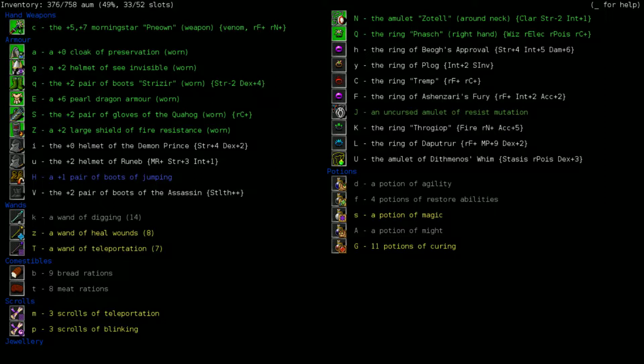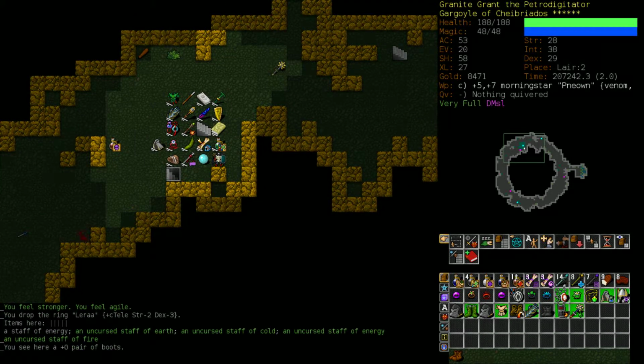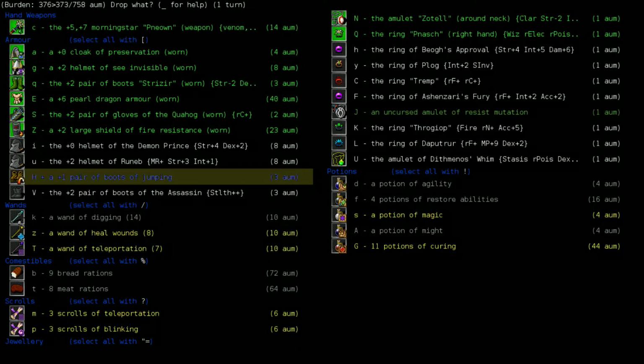We have so many rings. This is about the only point in the game where I think, gee, I wish I was an octopode. Because then I could wear all these cool rings all at the same time. And then I remember that octopodes are pretty bad, or they're really hard to get going.